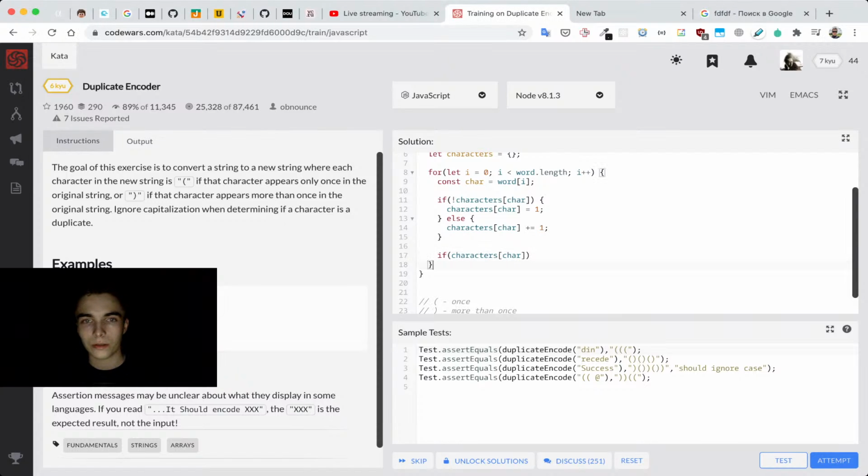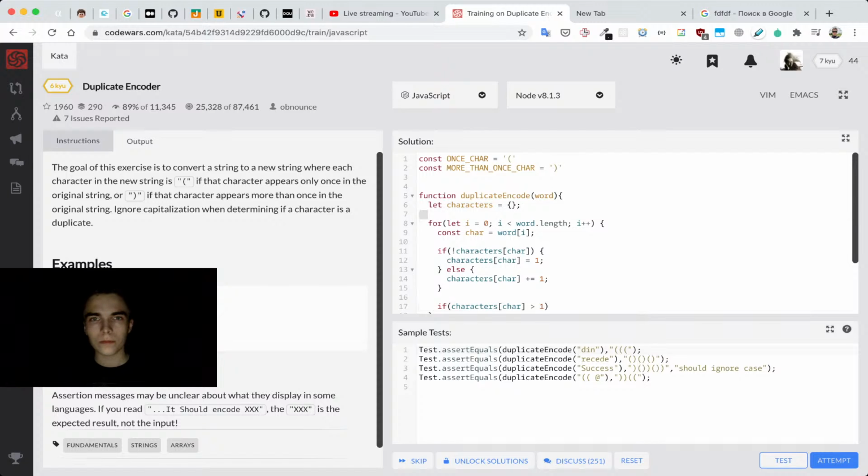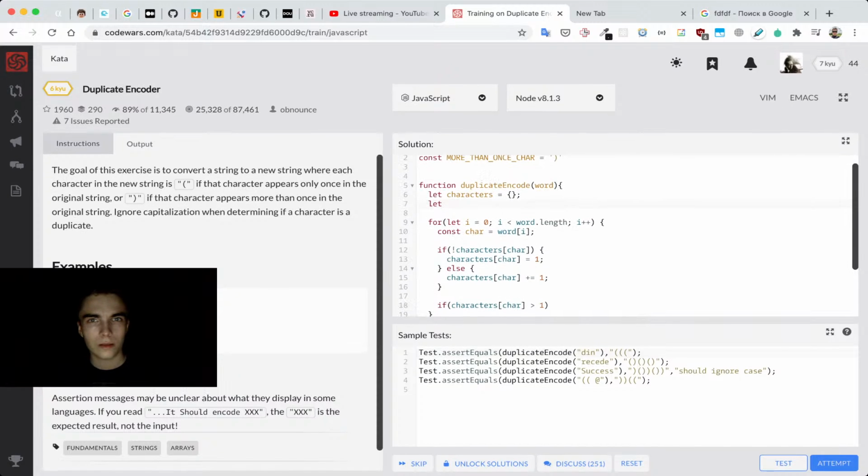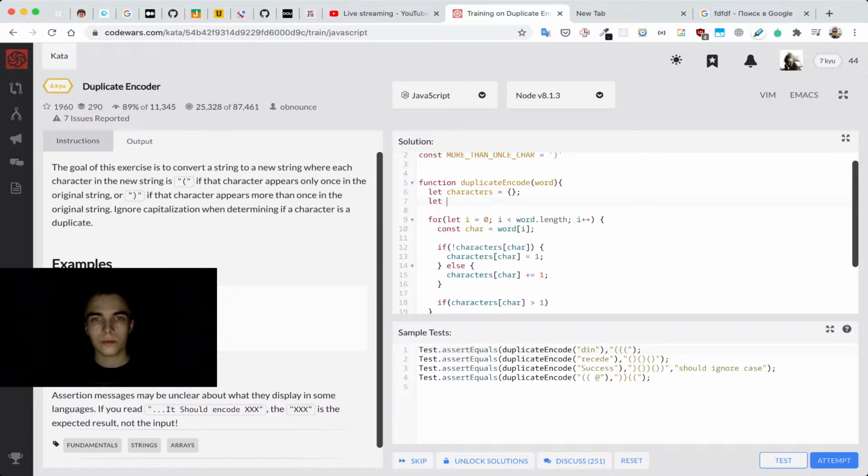And if a character exists and it's more than one, we're going to, yeah, duplicate encoder. Duplicate, I don't know. Yeah, let's make it like this.